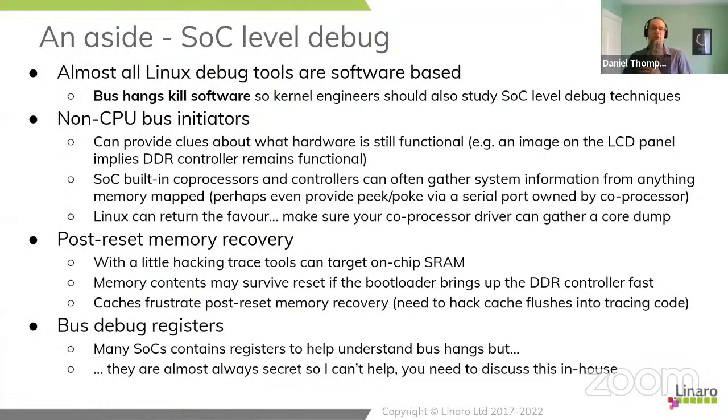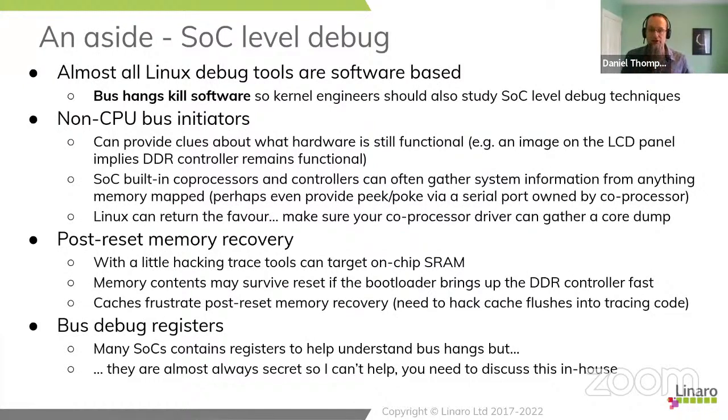Another aside is about SoC level debug. Almost all those self-hosted Linux debug tools are software based, and bus hangs stop software from running. They even interfere with JTAG debuggers to some extent, because as soon as you get the JTAG debugger to access the bus and it hangs up, the JTAG debugger fails as well. So there are things you can consider from a SoC point of view.